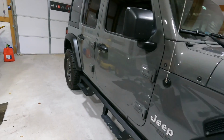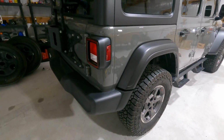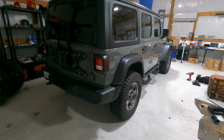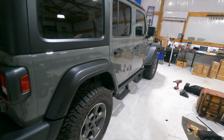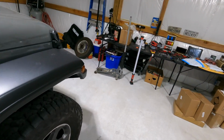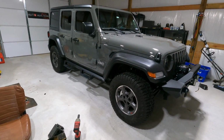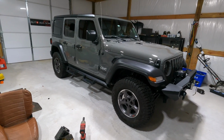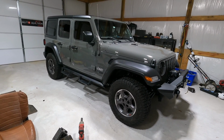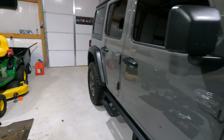So, at the end of the day, what did it cost me to go from stock wheels to aftermarket wheels, back to stock wheels, and then to some other stock wheels and tires? Well, if you do some basic math, $3,000 is what the other wheels and tires cost me. I sold them for $2,000, so I lost $1,000. And then I spent $875 on these, so I lost almost another $1,000. Then I had to buy a fifth wheel delete kit for like $50. So as you can see, I basically lost $2,000. The new TPMS sensors were $100.